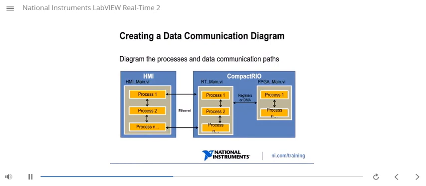Next, we'll go one level deeper. So we have the HMI main VI, the RT main VI, and the FPGA main VI. That's that level. Then within each of those VIs, we've listed out the different processes that we're going to implement. So process 1 on HMI main is going to talk to process 1 on RT main. Process N on the HMI might talk to process N on the RT. The idea here is that these are going to be the different linkages that we'll need to implement in code. As you develop this process further and put more detail into the names of the processes and the communication links, you'll start to get a very good idea of what you need to program in your system.